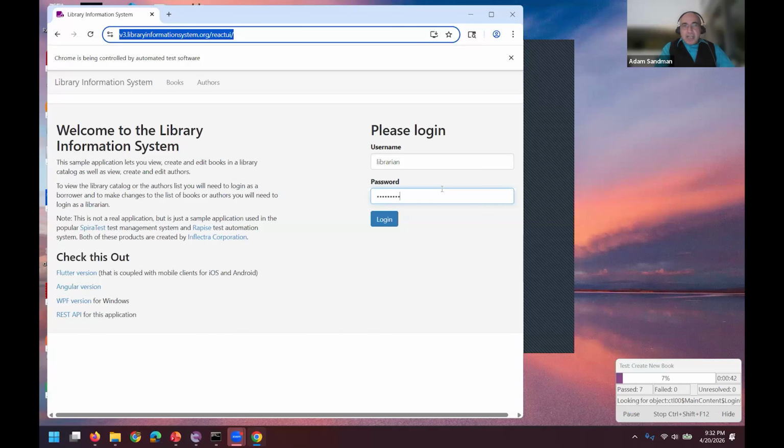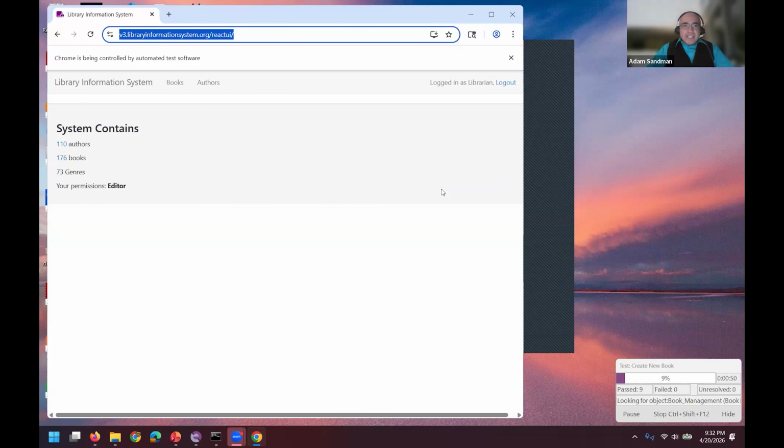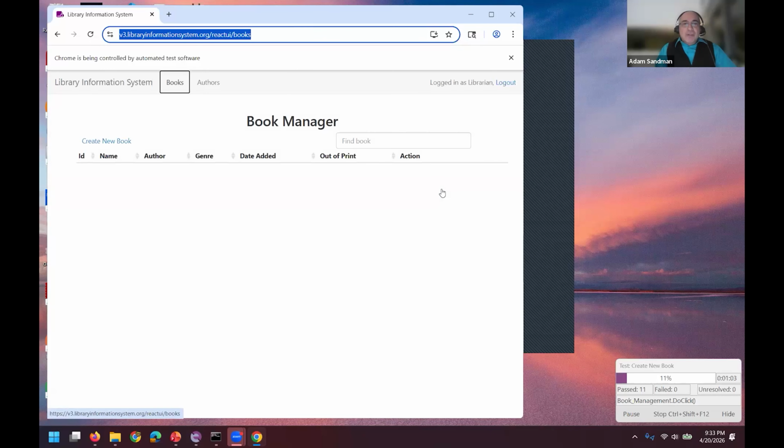And just to explain what it's doing, you may notice that it's very slowly navigating the application, and it has the red box around the different items. What it's doing is it first tries to find the object using the XPath or the regex, whatever it is that you've got going on. And when it can't, it says at the bottom right, if you look very closely, looking for object book management. It says do web query.